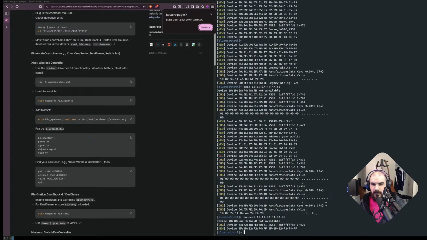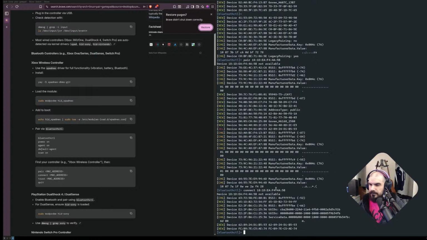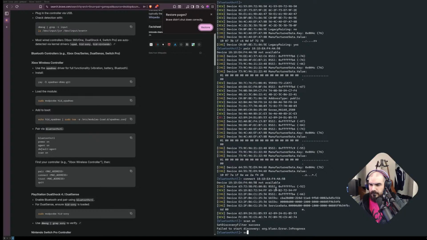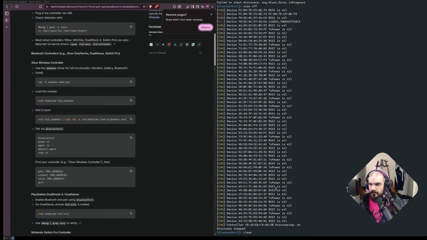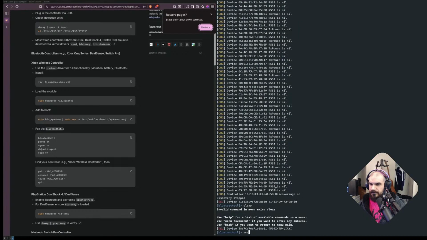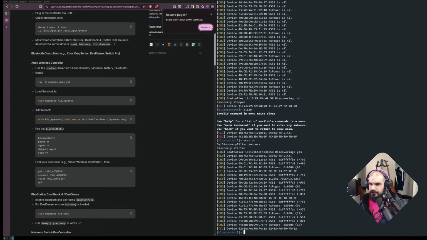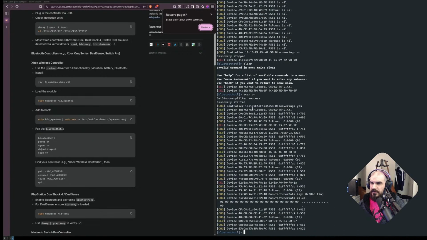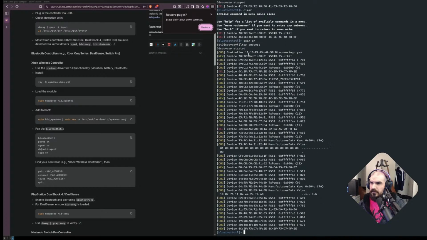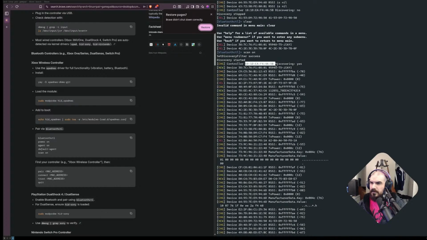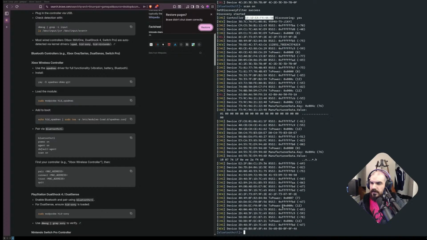Not available. MAC address. Oops. What is this Dell controller? This is what I want. I think that's the one I had already.